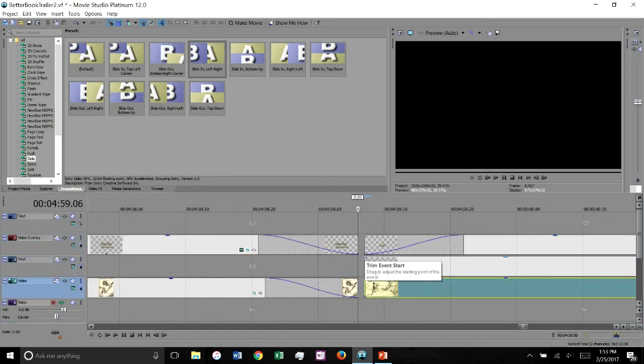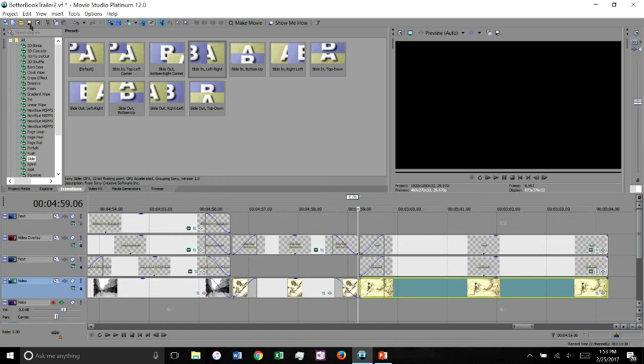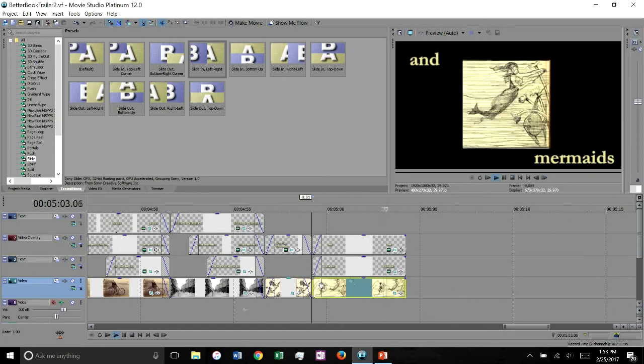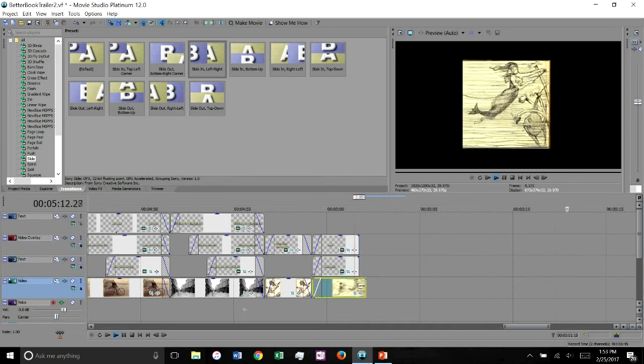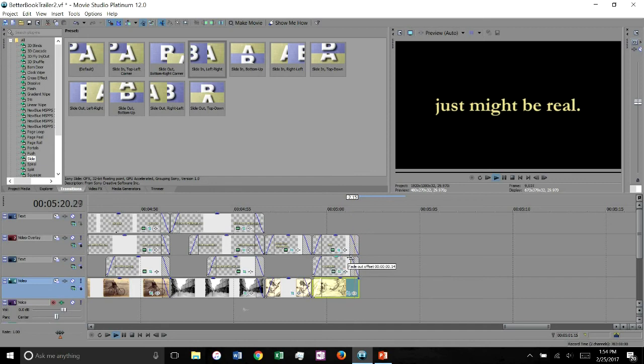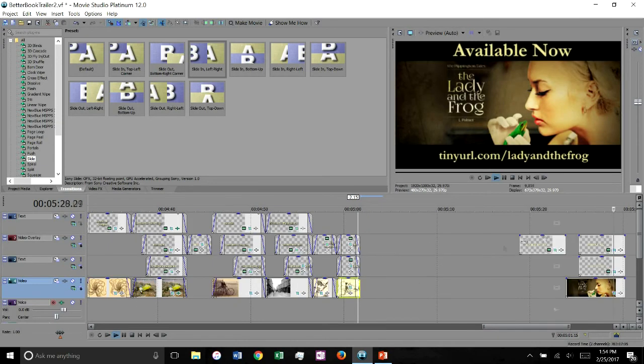Okay, I'm liking the look of that. Now we're going to move on to the next section. We're going to add a fade at the end, a fade at the other end, and then we're going to go on to the next section. We're going to bring those together. Okay, do I like that composition?